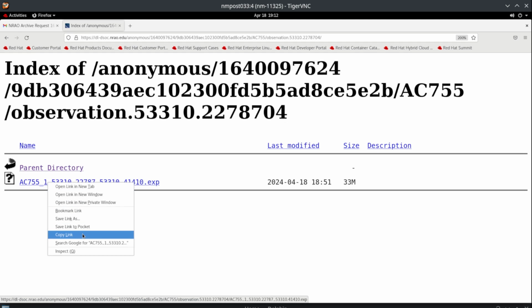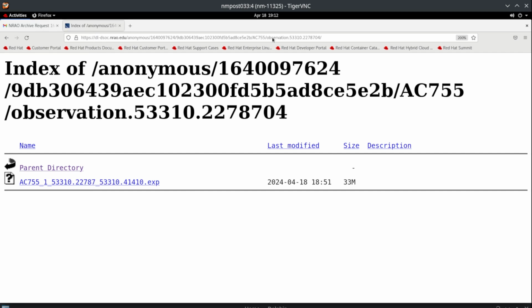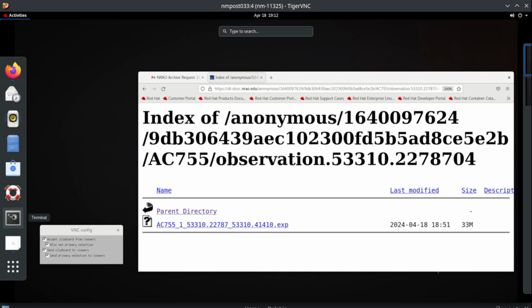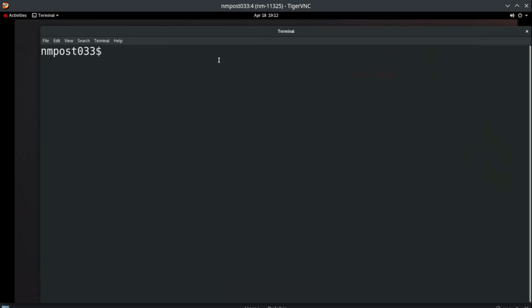This is going to be our actual observation, and we're going to click copy link. So from there we can actually leave Firefox here and we can actually open up a terminal.